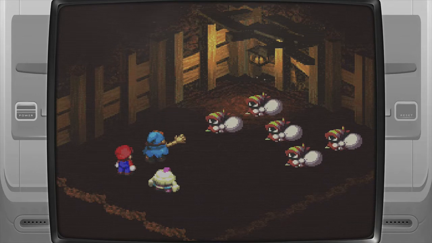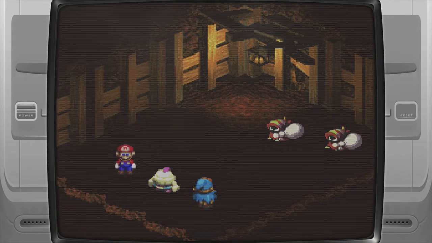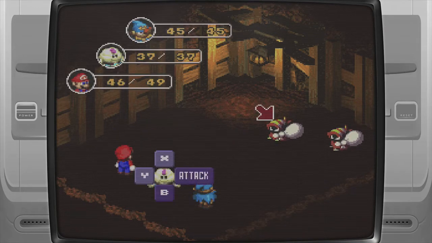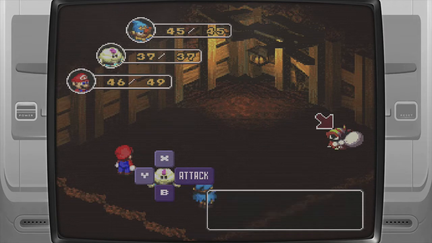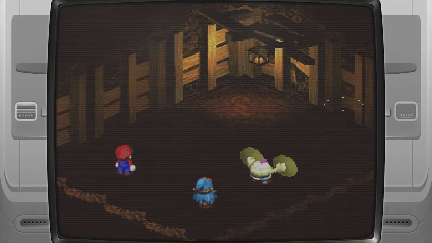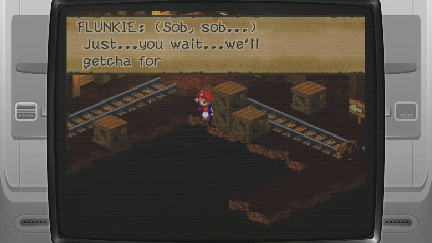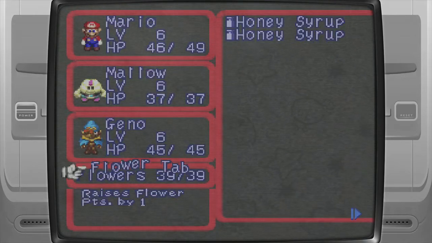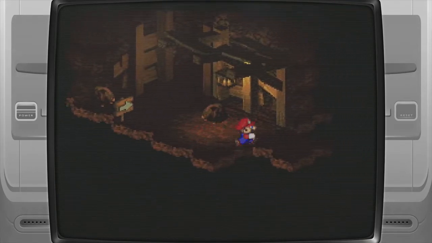Alright, cool. I wonder if all of them will run out. No. At least one stays. Dude. Oh, sick. Ooh. 10 experience points. That's a lot. Alright, flower tab. This is flower points got one, so I've got an even 40 flower points now. That's pretty good. Alright. Now we gotta keep running this way, find Croco, and fight him.